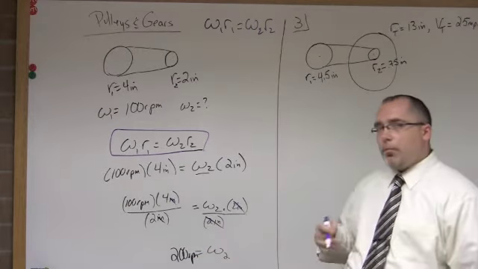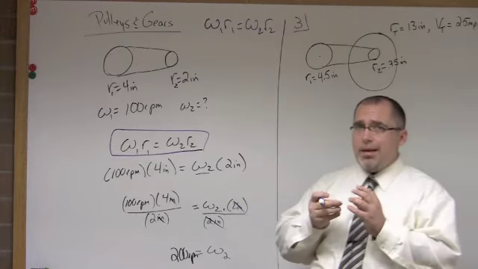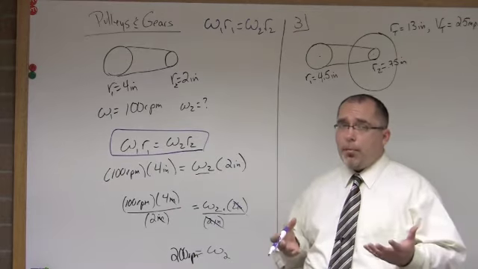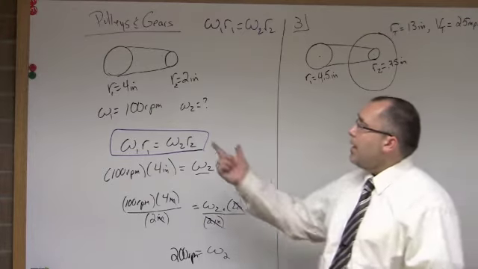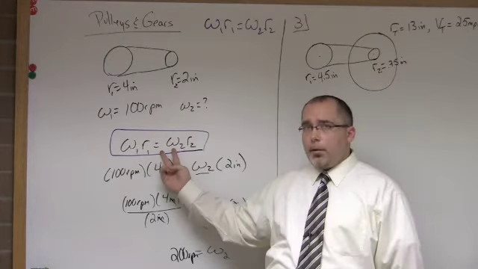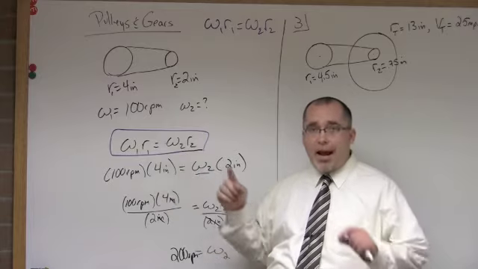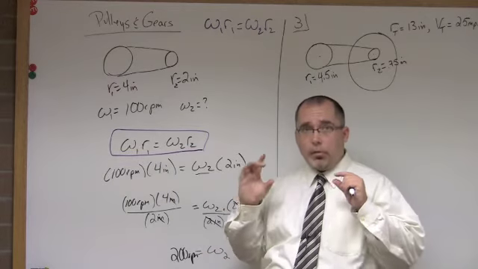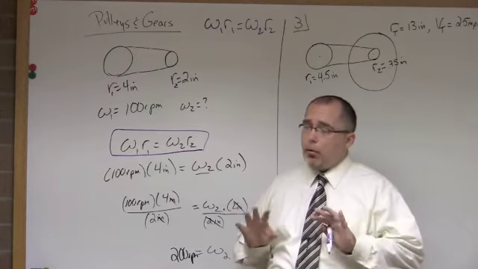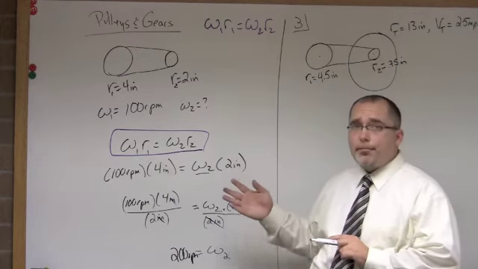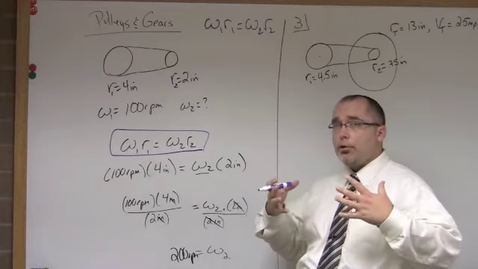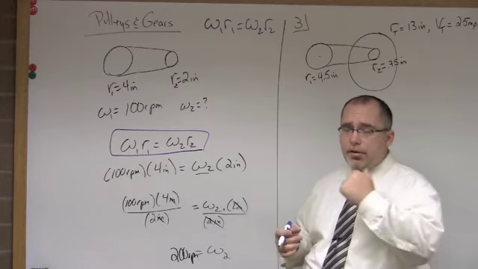It's a very, very simple formula to use, and this is going to be a smaller piece of a much larger problem, that being a bicycle problem, that you're going to see in the next video. But one thing to keep in mind is that whenever you're using this formula, the 2 radii that you use have to be the radii of those gears or pulleys that are connected. No other radii can be used in that formula. But other than that, this is a simple formula, but again, it's going to be a part of a larger, more complex problem that you're going to see in the next video.